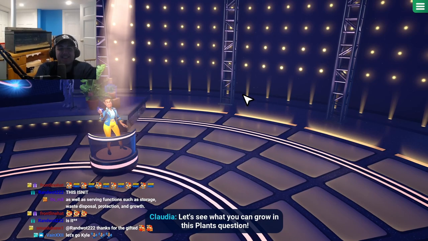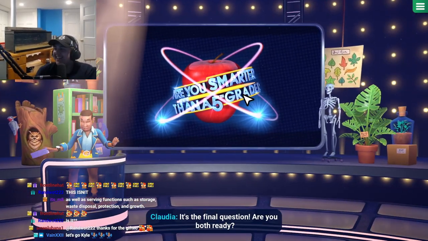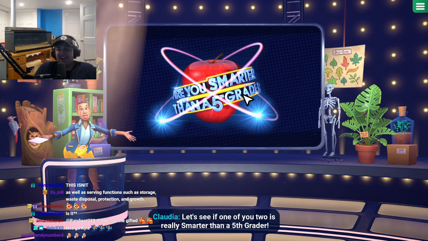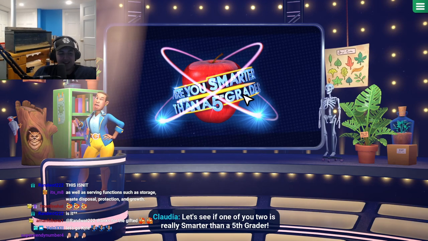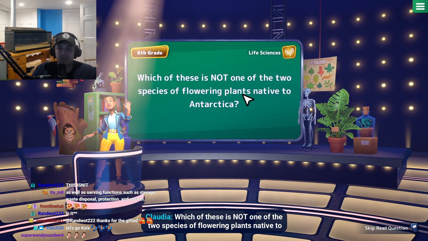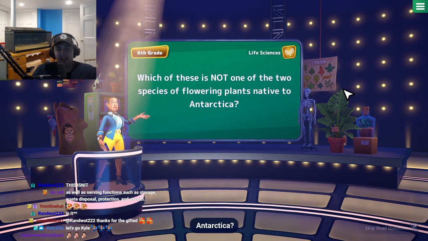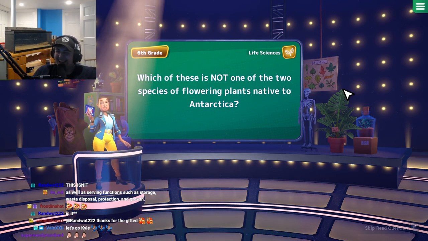You just got the life science question wrong that I got right. Yeah, but that was pure luck that you got right. Ah, come on. One of you two is really... I think I go first. No, maybe you go first this time still because you picked the... Which of these is not one of the two species of flowering plants? I know the answer. No, you don't.